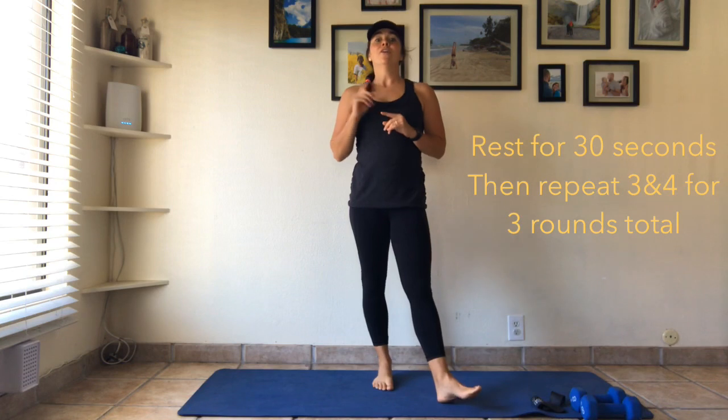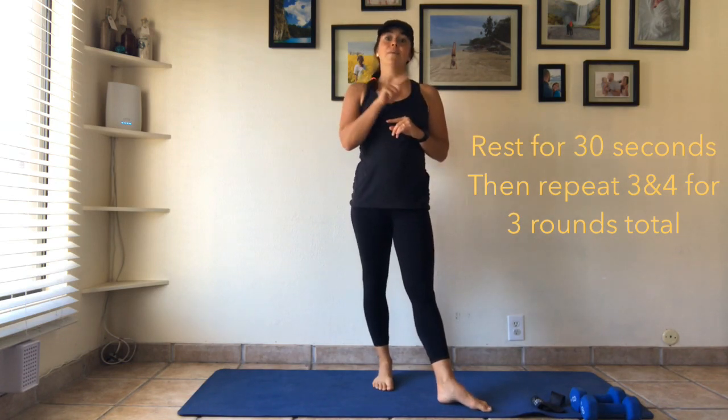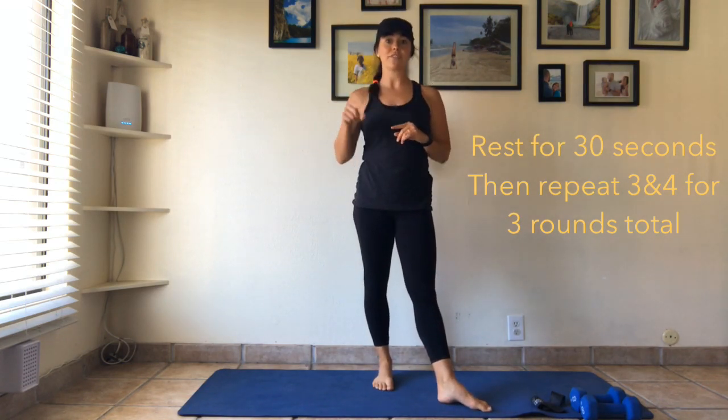So again, 30 seconds, both those exercises. Rest 30 seconds. Both exercises, rest. Both exercises, rest. And then we'll move on to the third circuit.